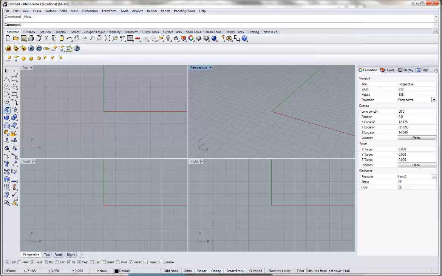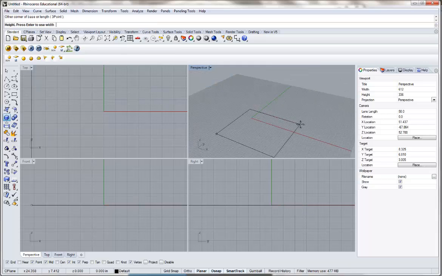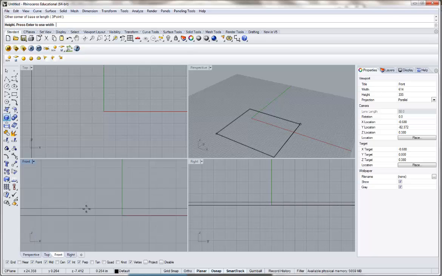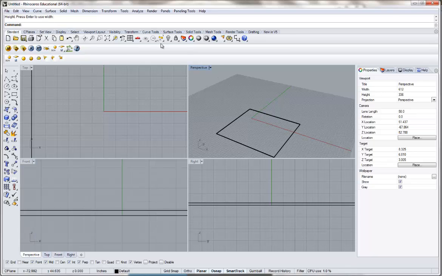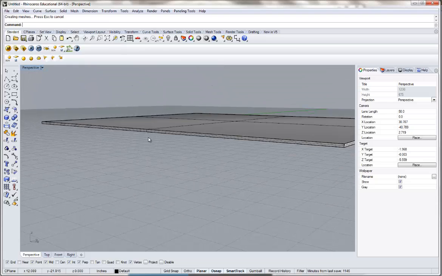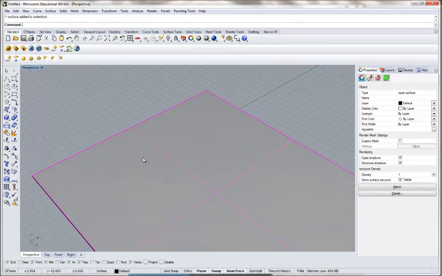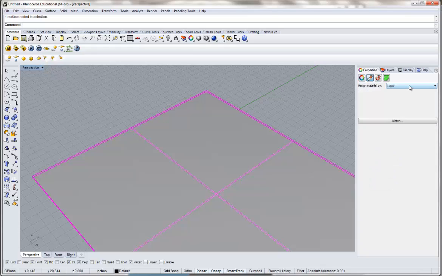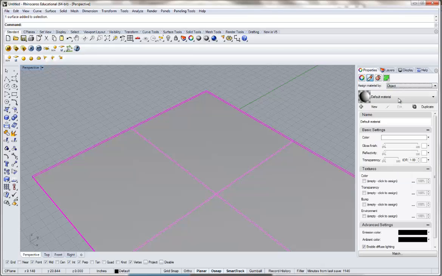Okay, so now that we're in the modeling interface, what we're going to do is create a box of some sort. And really, we're not going to keep this a box for very long, because we really just want the surfaces so we can apply geometries to them. Go ahead and shape this. Then I'll explode this apart, so now we can get its constituent parts. I'm going to select the ones above and below, and we're going to turn that into the plywood. So we go over into the properties, we can set material. Instead of setting material by layer, we can pull this down and set it by object. And it gives us all of these settings. We don't need to be concerned about any of them, we just need to set the color here.